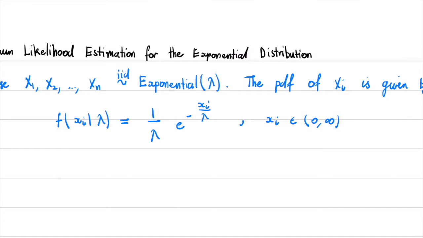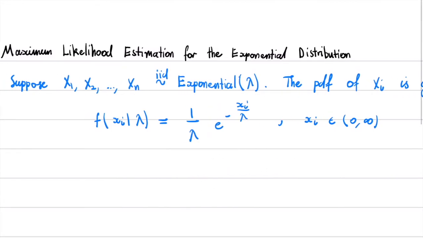Alternatively, just as a side note, we could have also written this in the form e to the negative lambda xi. Now in this form, lambda would be called the rate parameter, but we're in this blue part here. Now we're dealing with the scale parameter lambda. It's called the scale in this version. We're not going to deal with that green version.